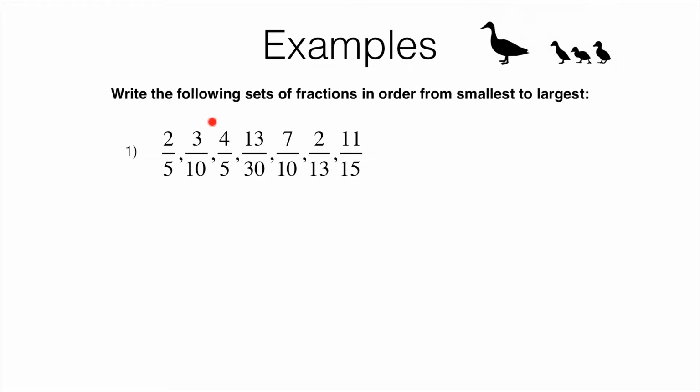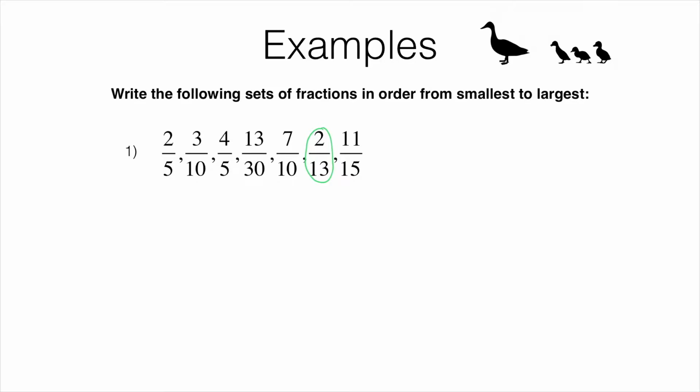In question 1, the order of these fractions isn't obvious straight away. What we'd like to do is try and get either a common denominator or a common numerator for this question. Looking at the numbers here, it's going to be easier to try and get a common denominator, at least for most of these fractions. Most of the numbers are actually factors of 30, so we could easily convert all of these into 30ths. The one exception being 2/13ths, which might be tricky, but we can deal with that at the end. So I'm going to list all of these fractions out again with a denominator of 30.